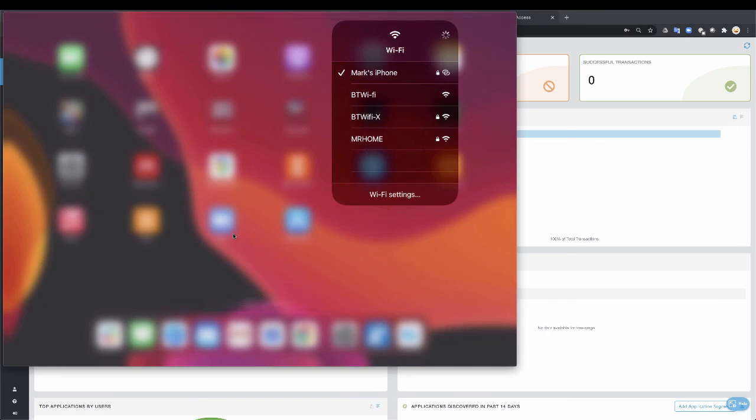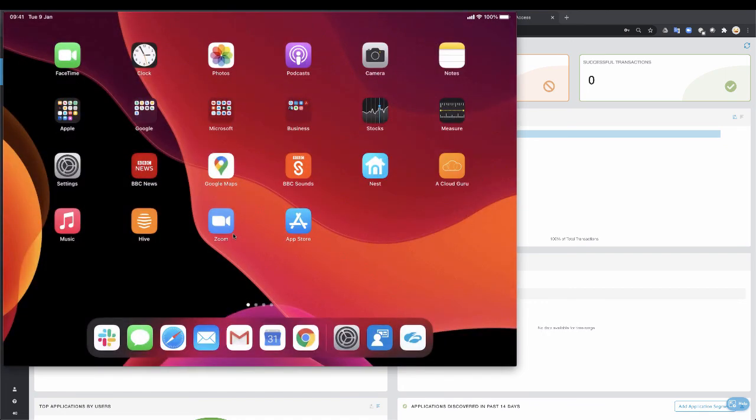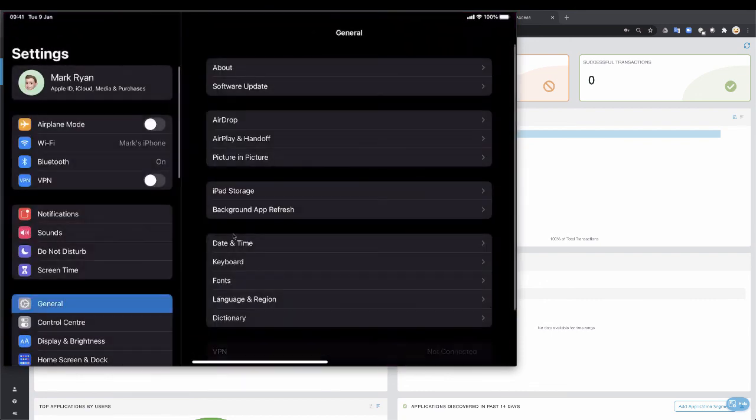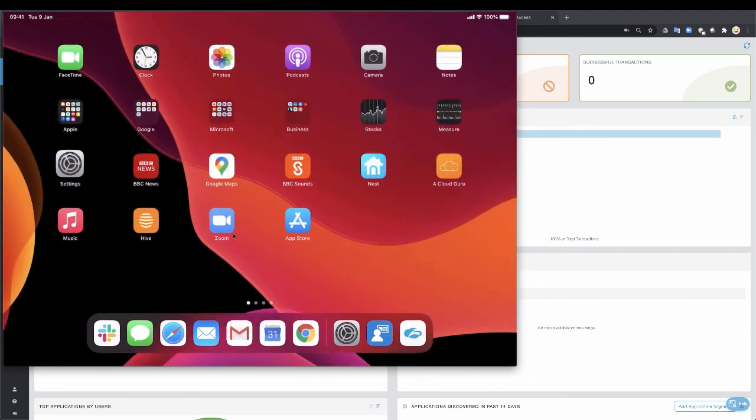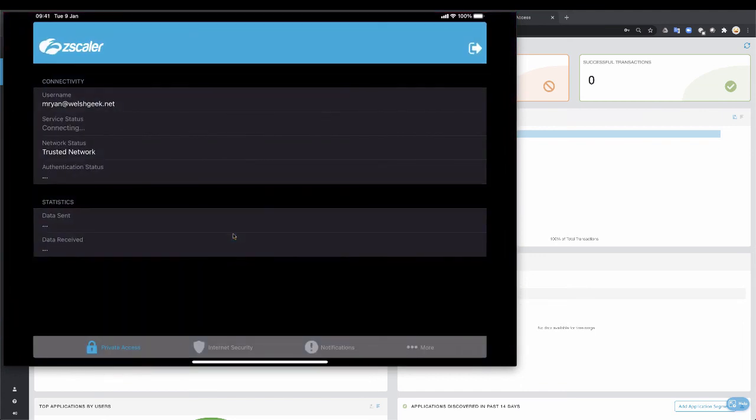So it's restarted and it's tethered to my iPhone now. So we're totally off the corporate network. We can see this here, Mark's iPhone here on the left. Launch Zscaler app. It'll show it's connecting. Obviously, it's a little bit slower because it's tethered to a mobile device.